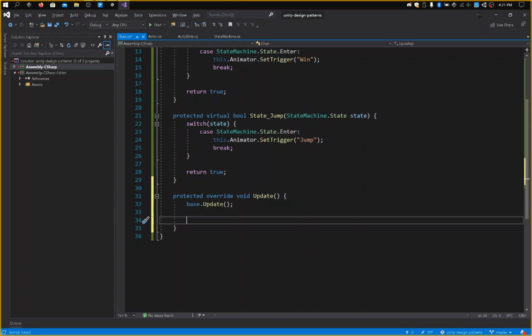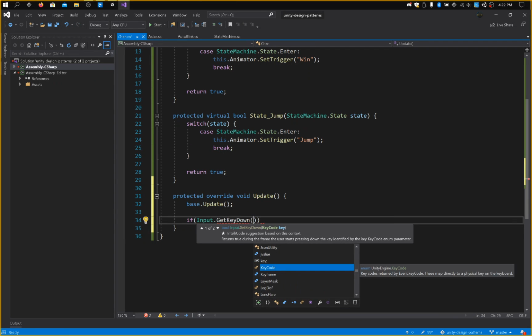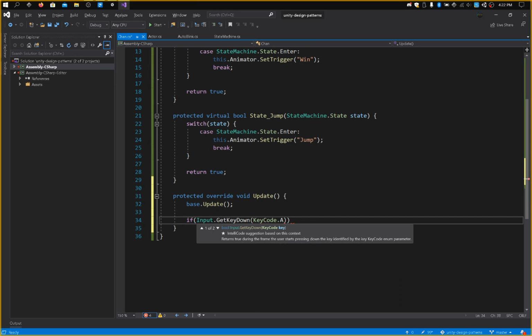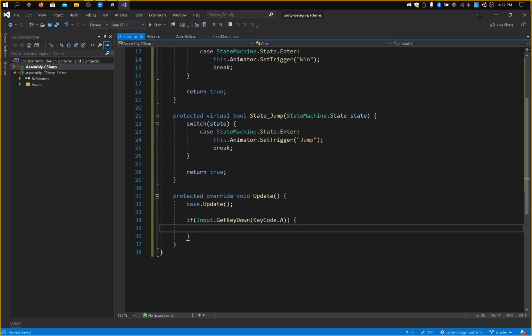Now, we're going to do this using our keyboard. I'm going to say if Input.GetKeyDown, let's say they press the A button. Or actually, let's make it make more sense. If they press the J button, that should be the jump. So this.stateMachine.stateID is equal to jump.